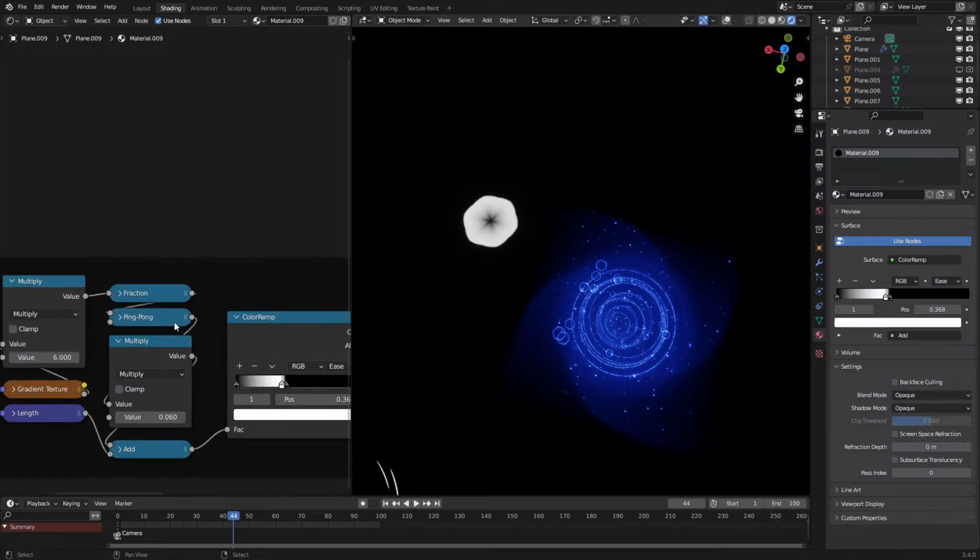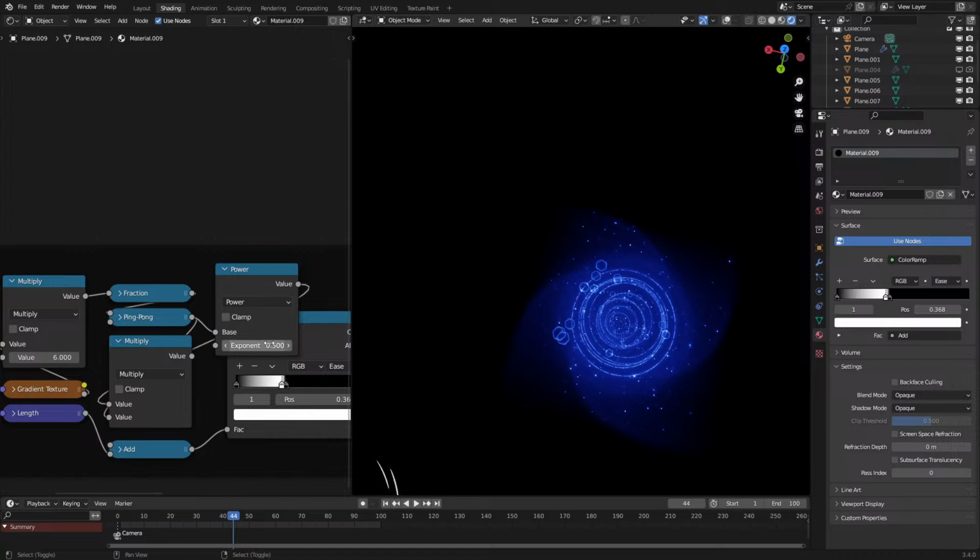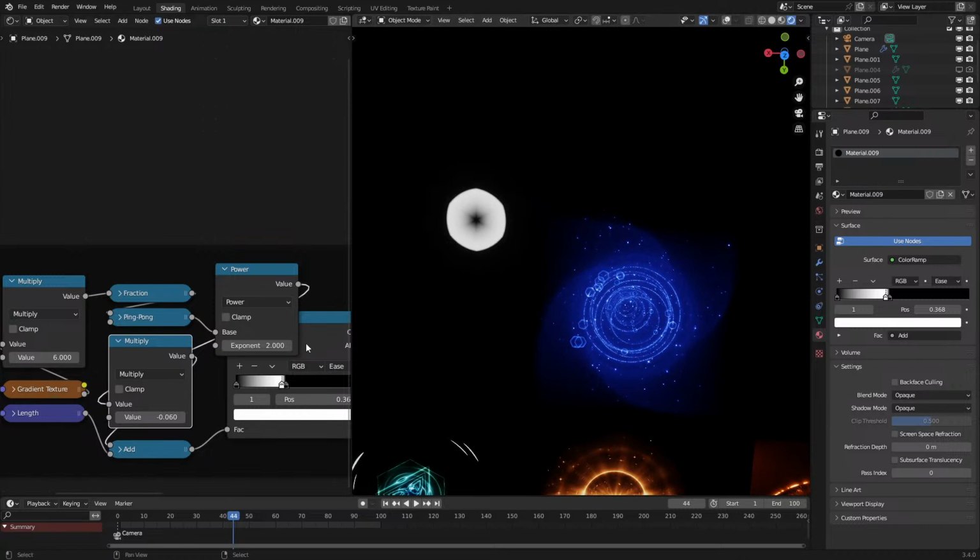Oh wait, I need to power this. I think. Power. I might make the falloff right. And again, folks, you could just use a PNG of a hexagon, but I am stubborn with not wanting to use... Ooh, that's interesting. With not wanting to use image textures in my files. I don't know why. I think I just like having clean files that aren't dependent on anything else. Oh, there we go. There's a hexagon.